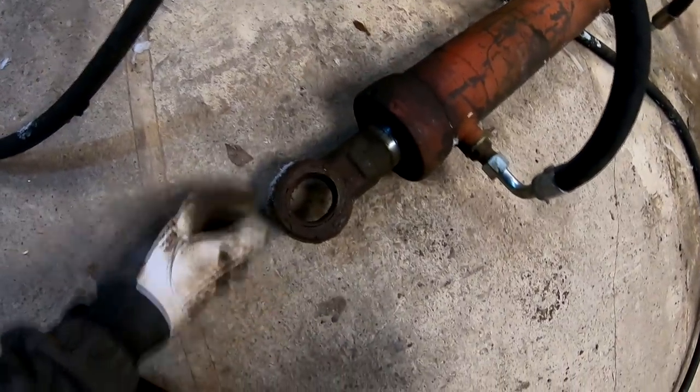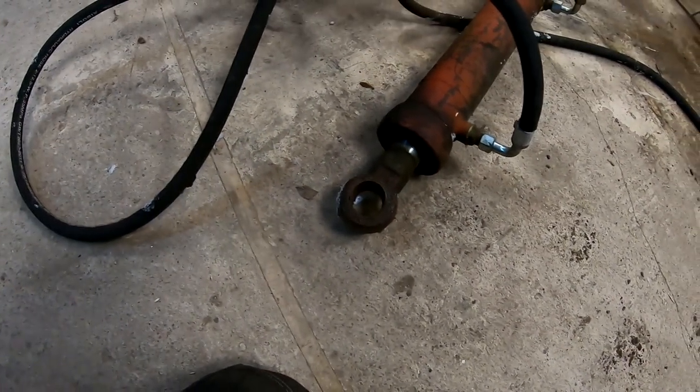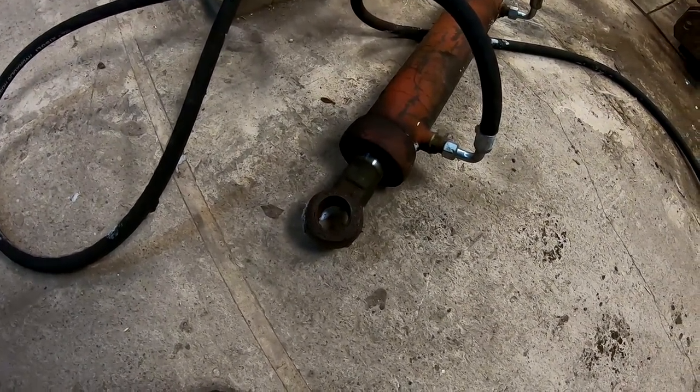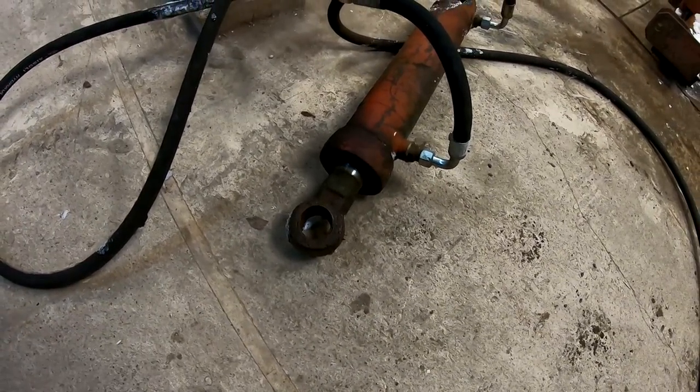This is pretty messed up. I'm not sure how I'm gonna fix this because I don't really wanna change out the cylinder. Yeah, may need to do some thinking here.